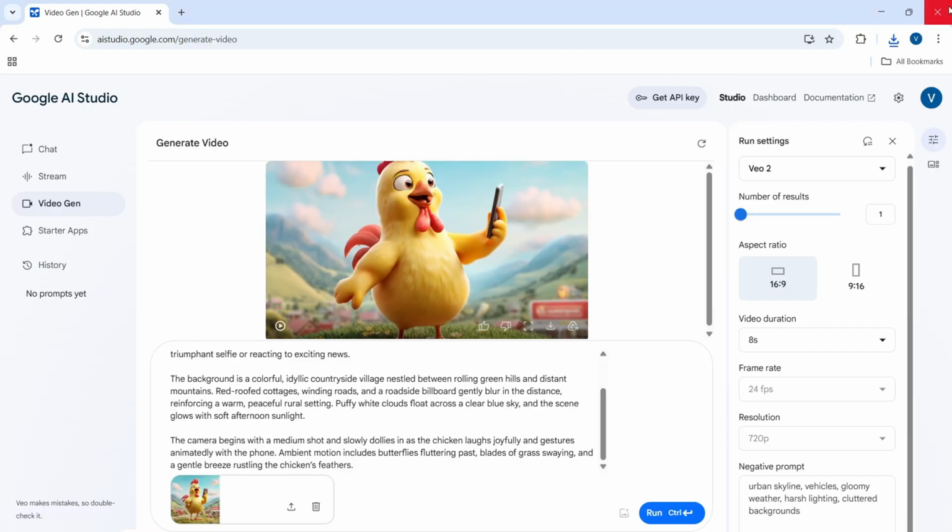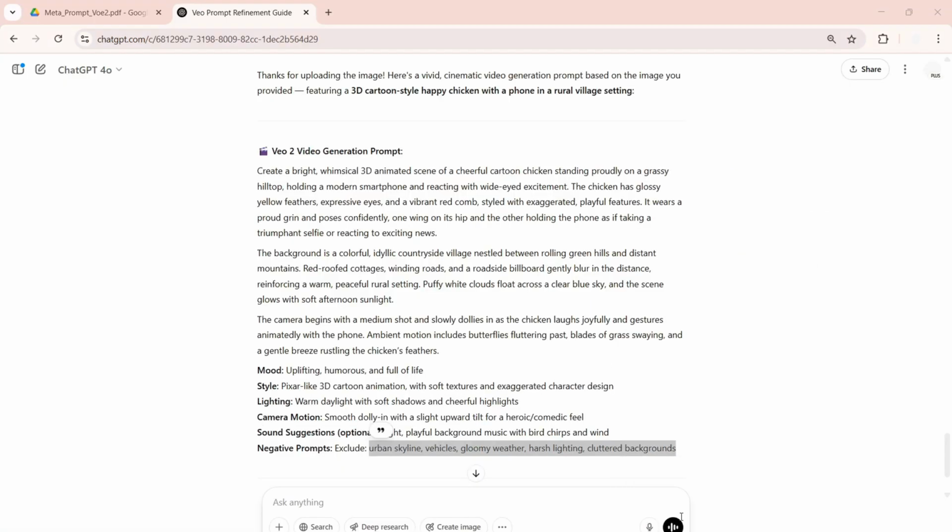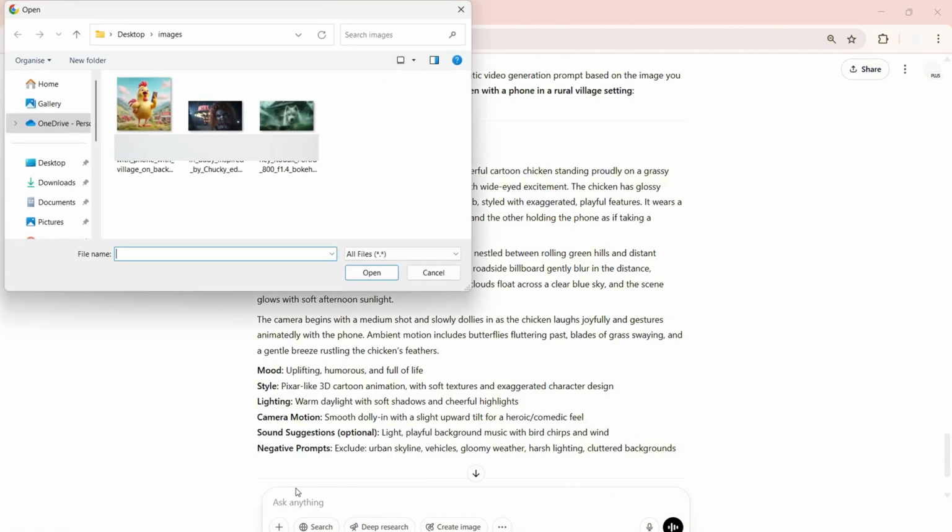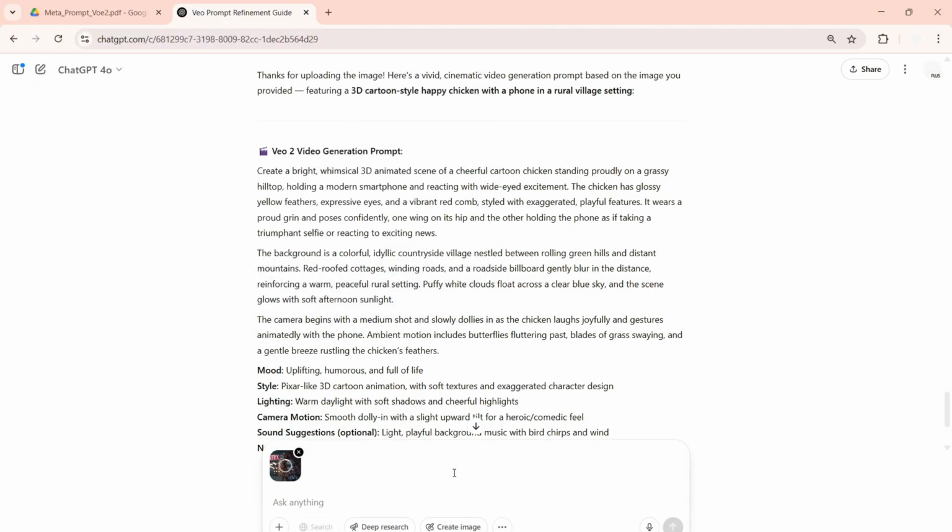Okay, so if you want to create any kind of content, be it for a college project, or if you are a content creator, you can utilize this tool, and right now it is completely free. Let's try another example. I'll again go here and upload another image. For this one, let me upload this. Not this one, I'll go ahead and upload this one, and press enter.